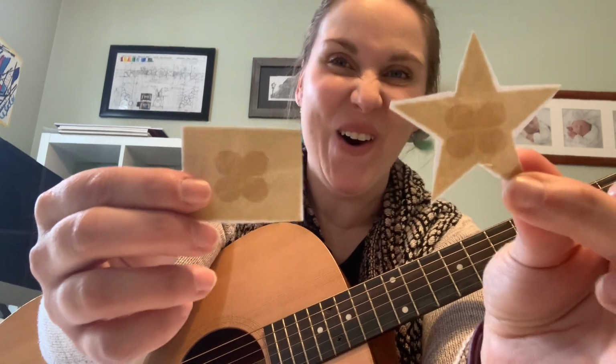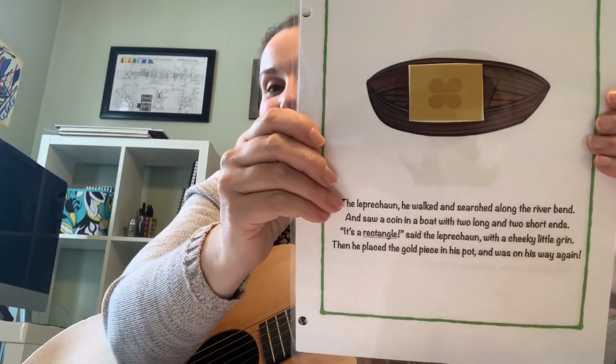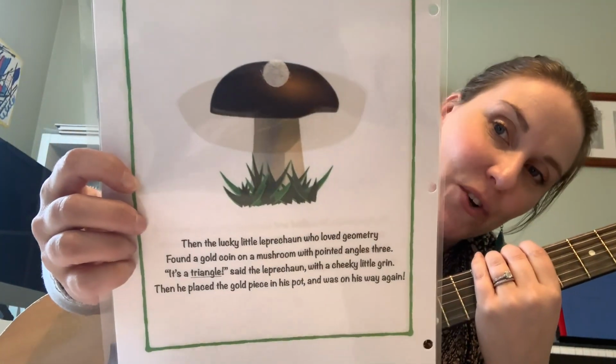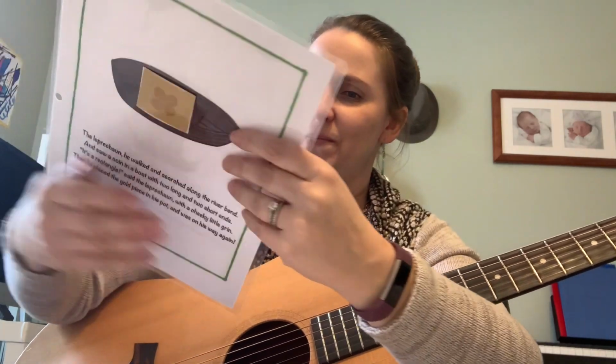Which one is the rectangle? This one? No, it's this one. So let's put the rectangle in the picture. Here we go, it's in the boat. Oh, let's turn the page. Ooh, what's that a picture of? It's a mushroom, right? All right, let's see what happens next. All right, here we go.